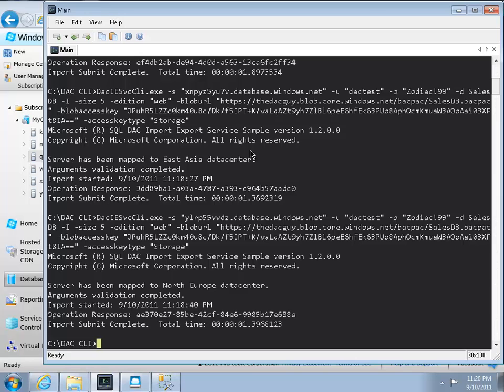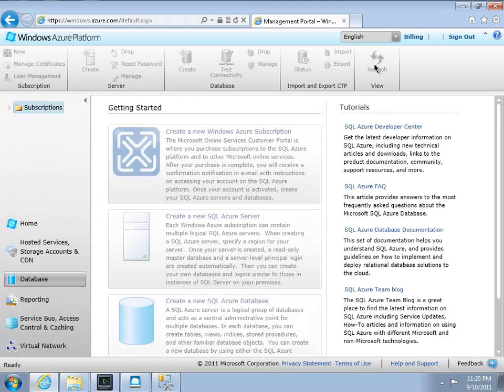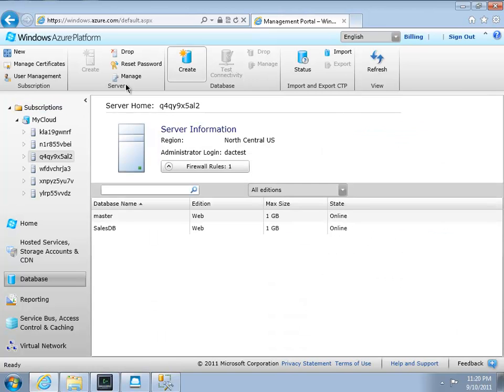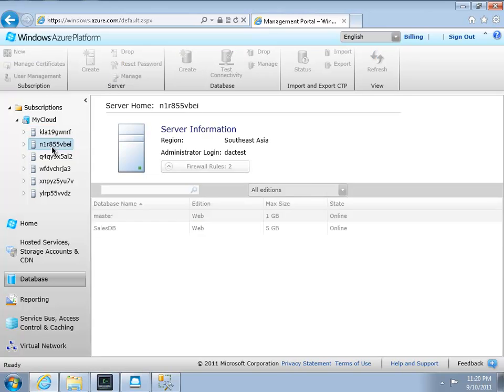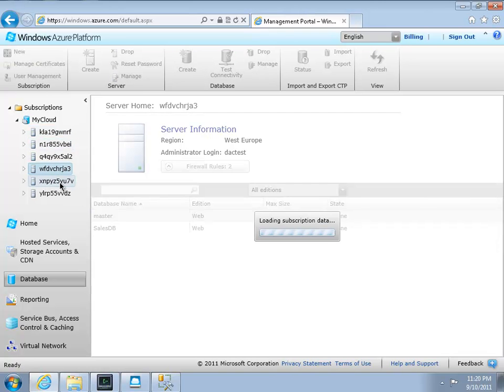The EXE knows which instance of the service to submit the request to, as does the portal. If you'd like to use the REST endpoints directly, I recommend you take a look at the EXE's implementation to see how that's done. Coming back to the portal now, if I refresh, I should see that same sales database in the two servers I had before, and now in every other server as well.